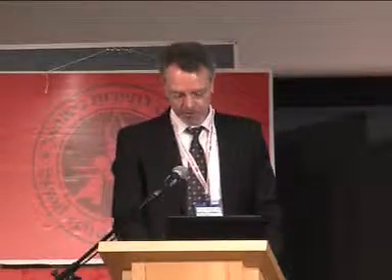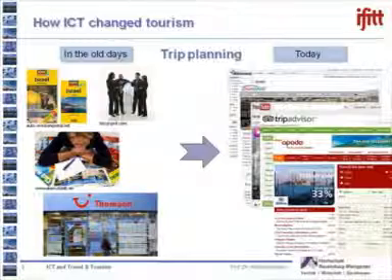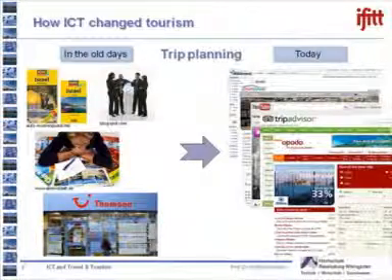Okay, let's first have a look at the overall topic just from the tourist's perspective. The first thing a tourist does is trip planning. He plans his trip. In the old days, what could you do as a tourist? You looked at travel plans, travel catalogs, physical travel guides. You talked to friends and colleagues to ask them what is the best destination to go to. Or you looked into the big travel catalogs which you get from the travel agency and tried to find the right offer. Finally, you went to the travel agency and did your booking with the travel agent together.